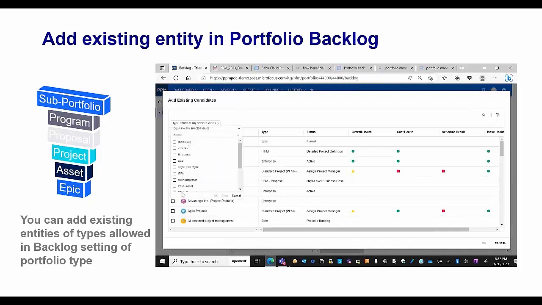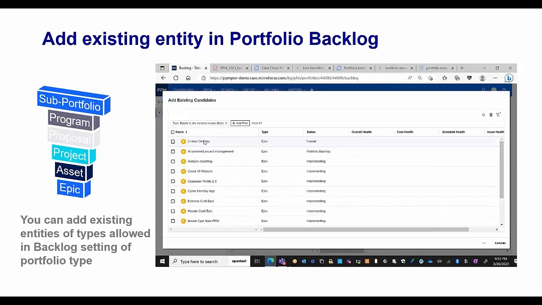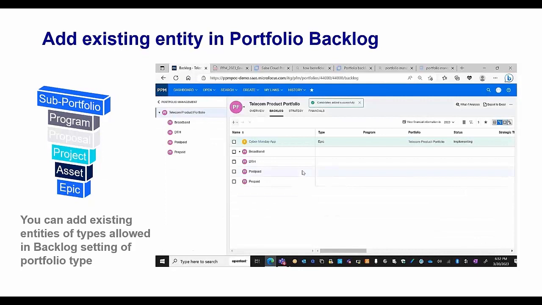Suppose we want to search by type, it lists down all the types that are allowed in the backlog setting of the portfolio type. We are going to select a couple of epics here and add them to the telecom product portfolio, so you can see it here.